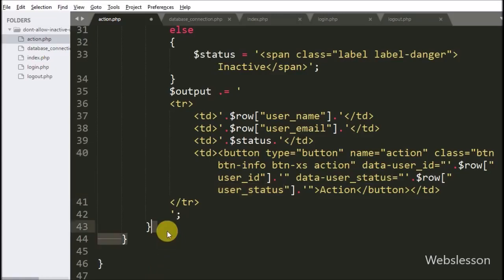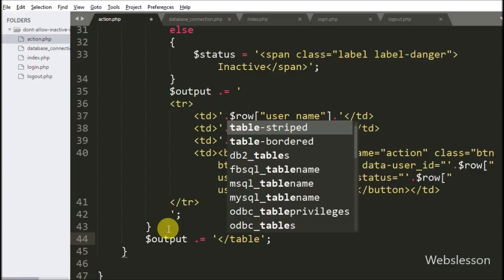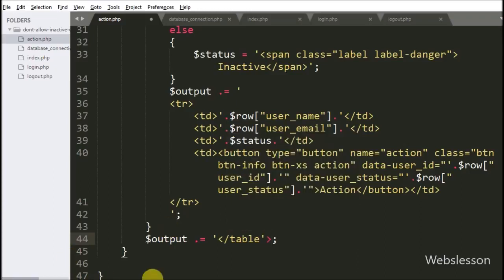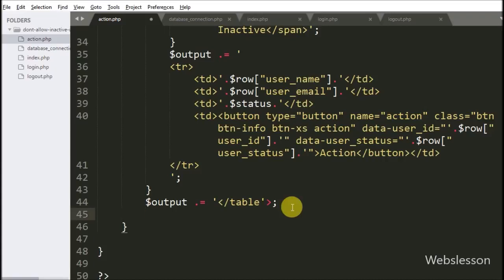Lastly we want to close the table tag, so we have written the $output variable, and in this we have appended HTML code like the close table tag. So we have stored all user data in the $output variable in HTML format. Now we want to send this $output variable value to the Ajax request, so we have written an echo statement with the $output variable. This will send this data to the Ajax request, and it will print under the division tag with id user_data. Now we have checked the output in the browser.